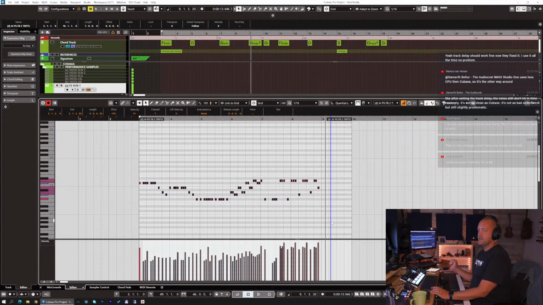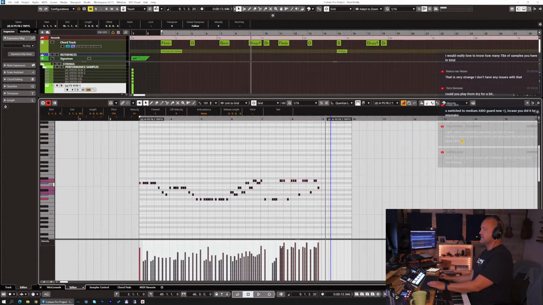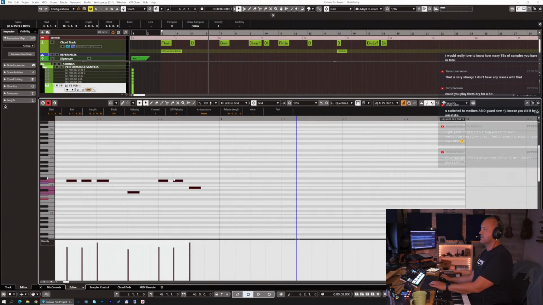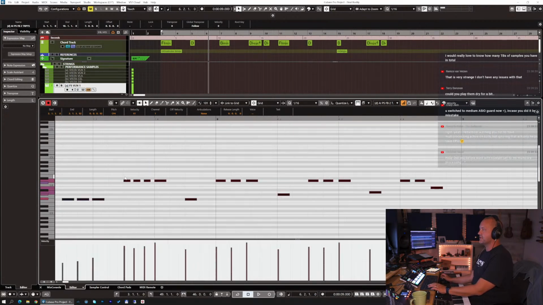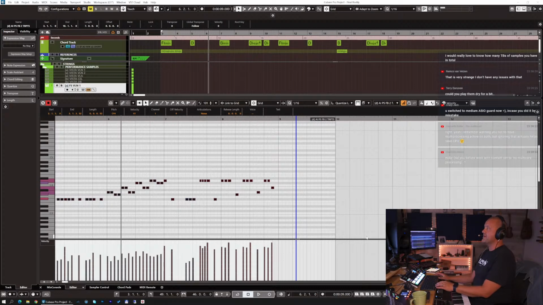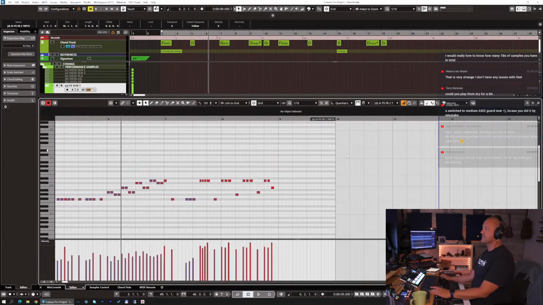You see what happened? It was very subtle, but it's moving the start positions by plus or minus 4 ticks maximum. It's kind of randomizing the start position of the notes. And suddenly we get a little more of a randomized performance instead of all full in your face on the grid.